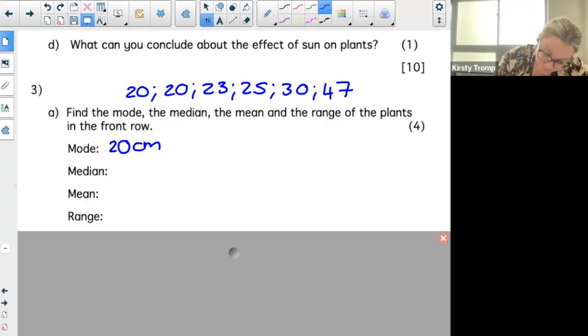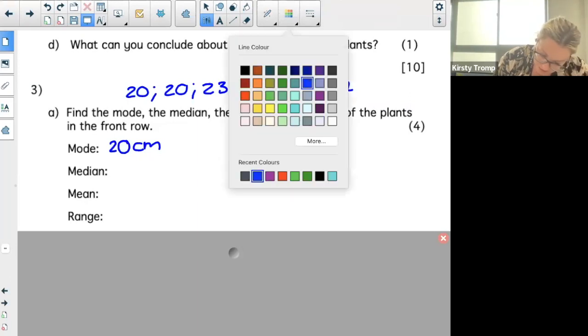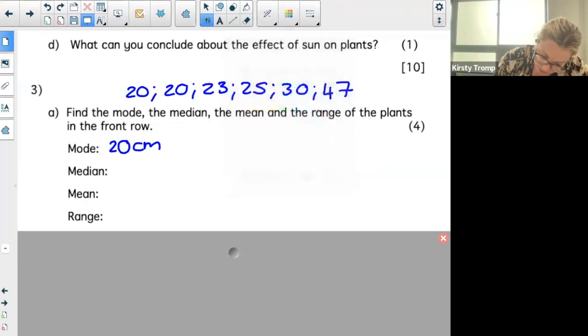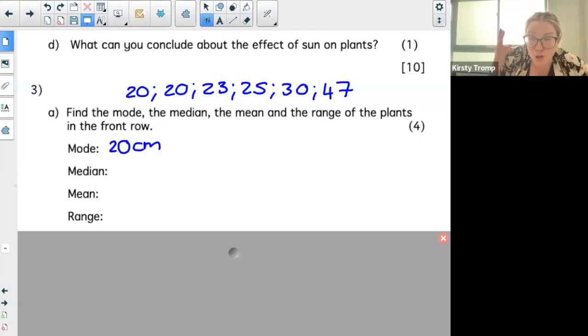So I'm going to go use my magic pencil here. All right, so I'm using my magic pencil. Here we go. So I'm crossing that one off and that one off, that one and that one. And oh my gosh, Tando, I have two numbers in the middle. Do you see it? Yes, ma'am. So I don't just have one number. I've got two numbers.